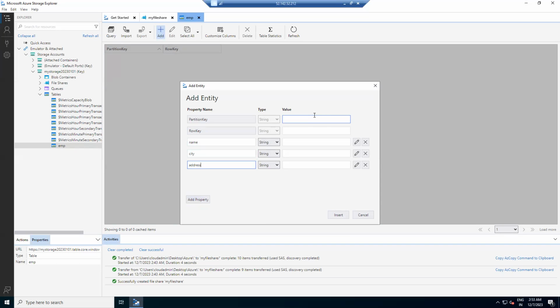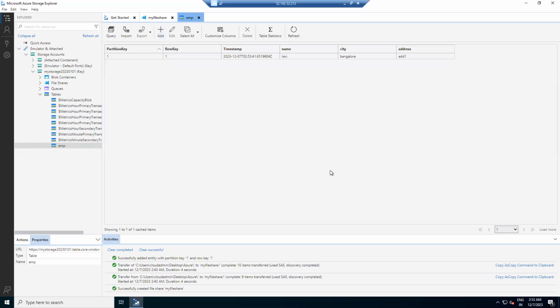Here, by default, row key and partition key, I am making one number. So name Ravi, city Bangalore, address Chennai, or else ADD1, address 1.